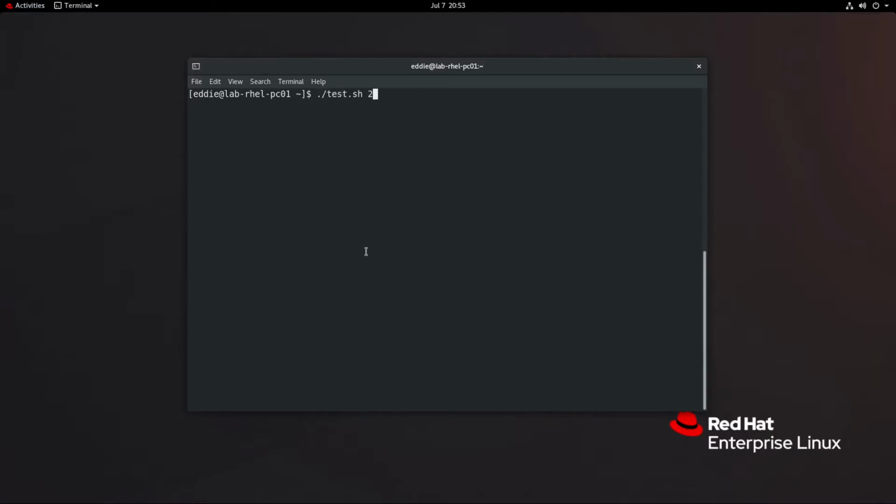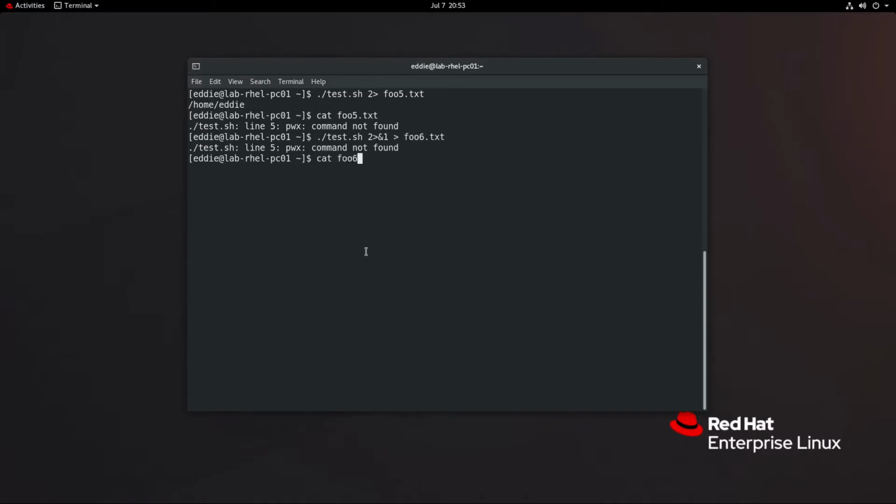If I were to do foo5.txt, we see we have the standard output, and the standard error was redirected to here. And this is where the 2 and 1, I believe, is going to come in. So 2 and 1. I'm going to send this to foo6.txt. Let's see if this does what I think. Nope, didn't do what I thought.